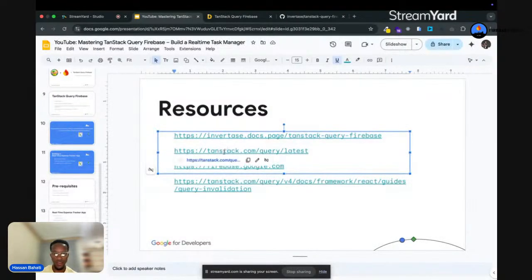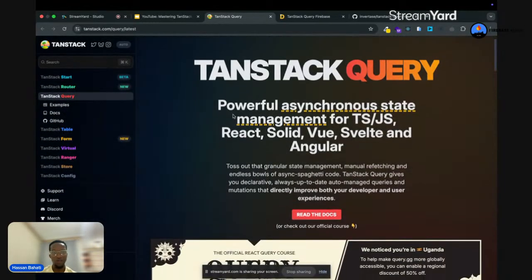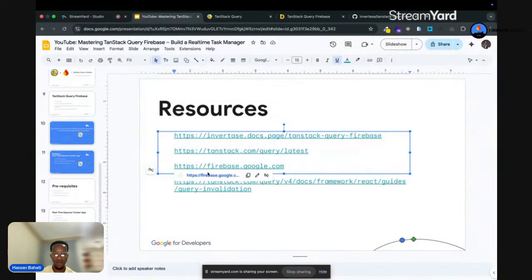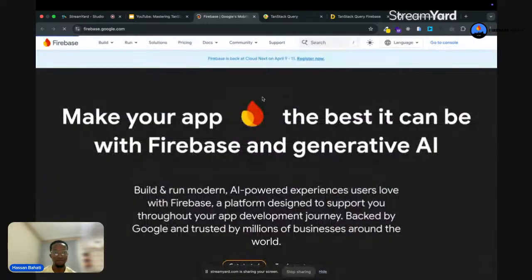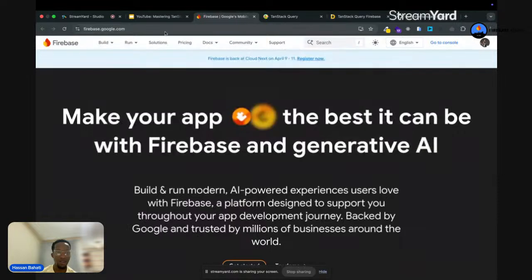And the other resource is TanStack Query. You could as well get to check out TanStack Query. We are going to leverage TanStack Query quite a lot, and a bunch of things from TanStack Query are going to be pulled up, and you'll be able to see that we've really simplified things with TanStack Query Firebase for you to be able to build easily and build amazing applications. But one of the other resources is as well Firebase. For you to access Firebase, you could just go to your browser and type firebase.google.com, and also firebase.com will resolve to this very URL.